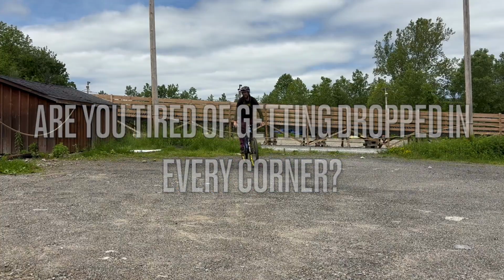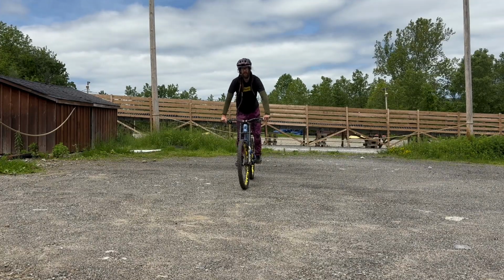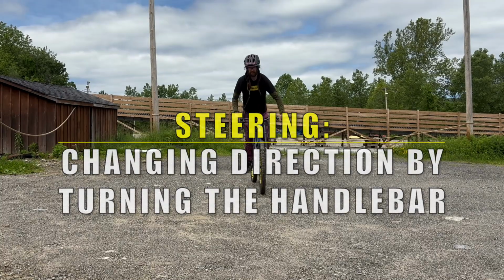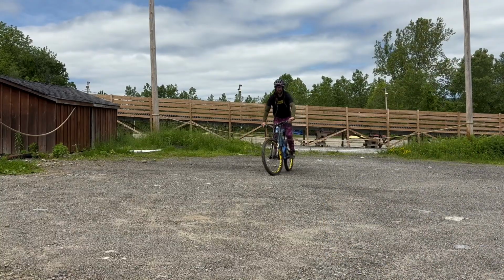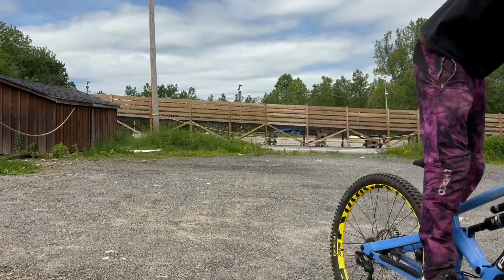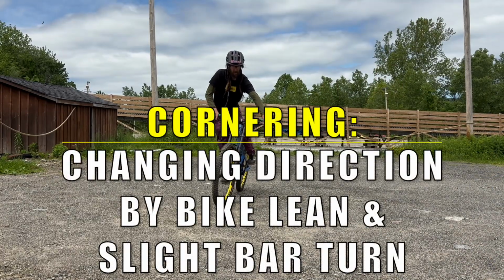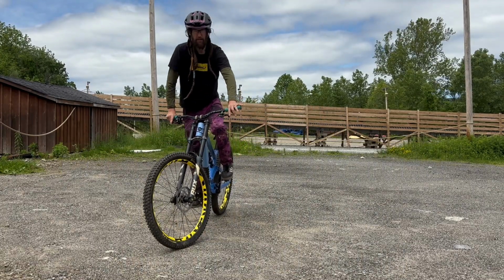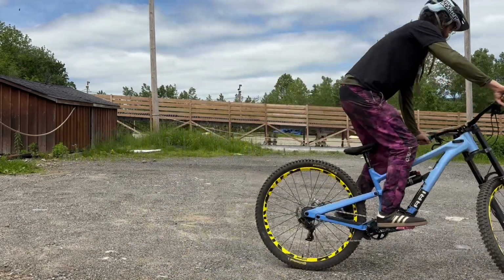Let's start off by defining steering versus cornering. Now, steering is changing direction by literally just turning the handlebar. So steering, turning the handlebar. And cornering is changing direction by leaning the bike over and slightly turning the handlebar. So it's a combination of leaning and steering.